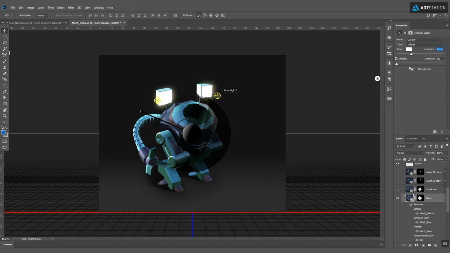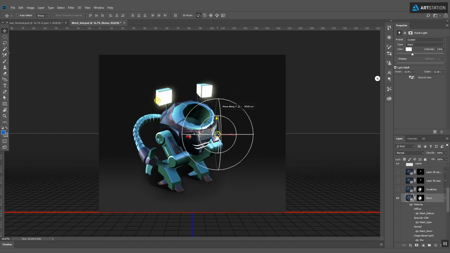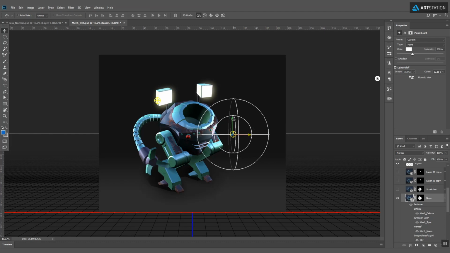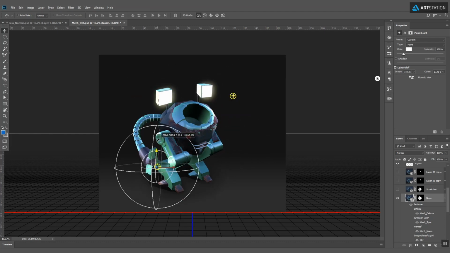I can also move these little point lights around and change where they sit in the scene. And it means that at any point in the process when I'm painting it and I think, well, I'd like to change the way it's lit, or I'd like to change the lighting direction, I can do that, which has just been really helpful.